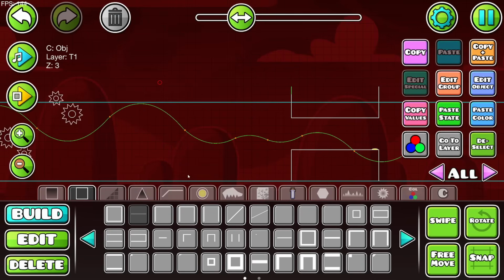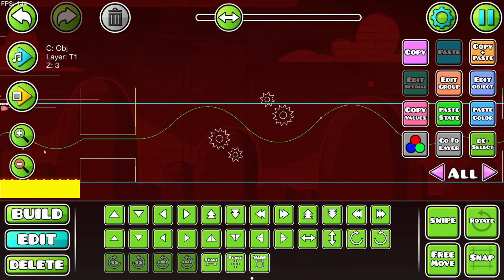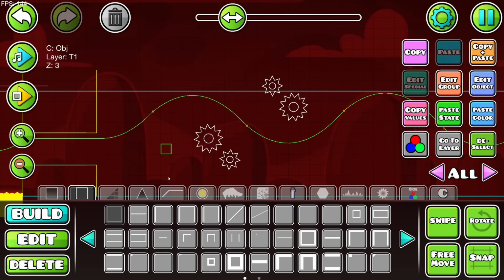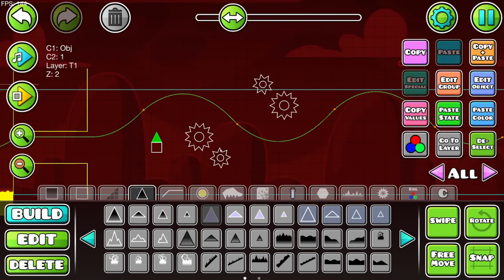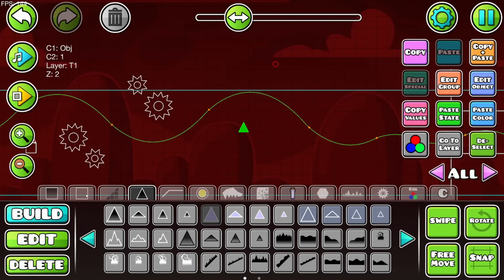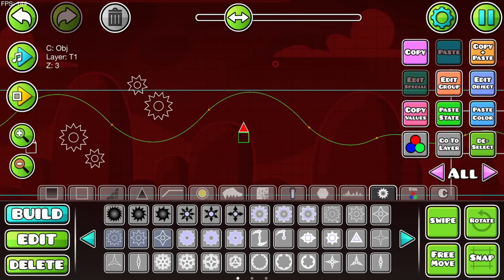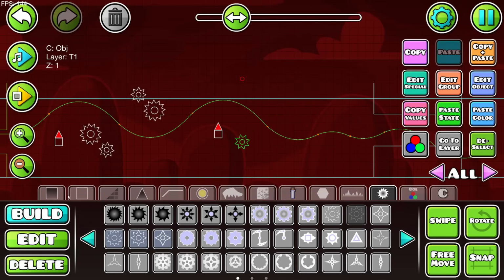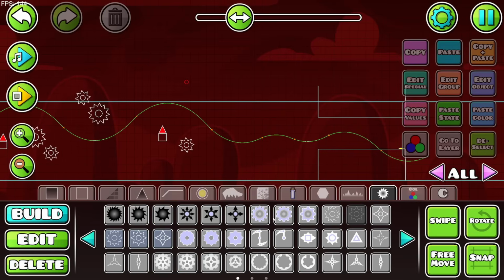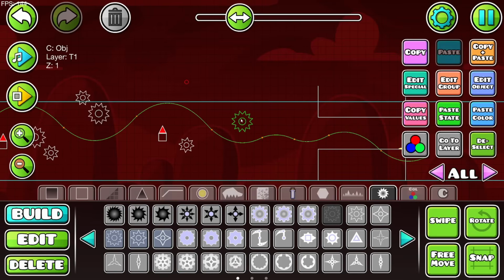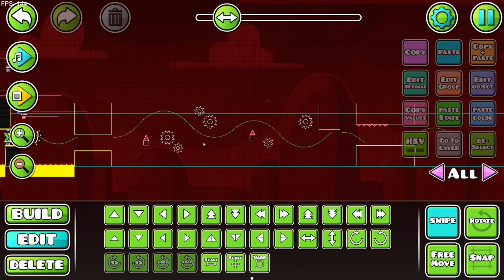I want this part to feel open, so I'm going to try not to use too many big structures and instead try to replace things with little spike blocks here and there, and the saw blades obviously as well. So we're just going to make this nice and simple, and I'll get back to you once we have structured this a little bit, and I'll explain it in a little more depth just so you can at least see what I've done. Okay, we have our structures set out.